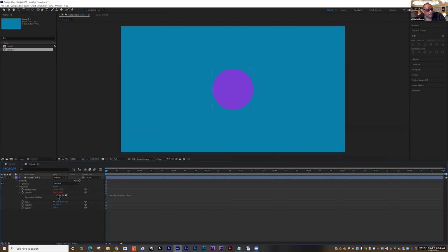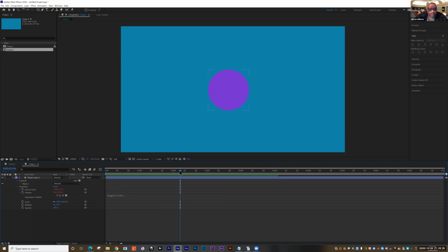So instead, I'm going to write this expression to transform the position from scratch. And I'm going to use a command called wiggle. So I'm going to type in the word wiggle. Then I'm going to hit the parentheses, and I'm going to type 2, 50. And then there's the other parentheses. I'm going to step over the parentheses, and I'm going to close it by hitting the semicolon. And that's my expression. And I just click away. So I've put in the expression for this circle to wiggle. And there it is, it's wiggling.